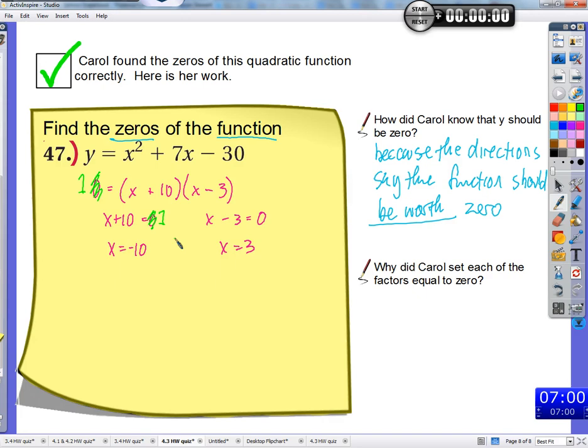If the product of these two things was equal to one, that doesn't mean that this has to be one. So why is it that when we go back and say it's not one, it's zero, why can't we just say, now that it's zero, then this would have to be zero, or this would have to be zero? Why are we drawing that conclusion? How do we know that that has to be?